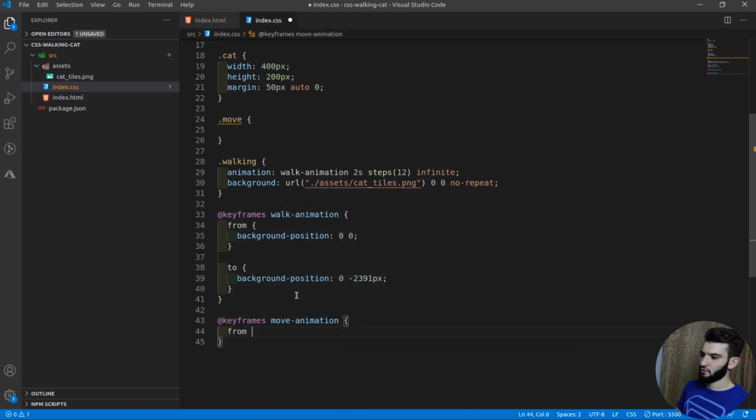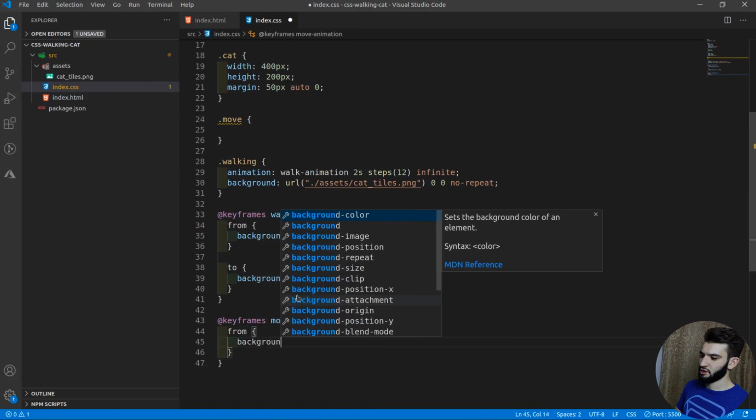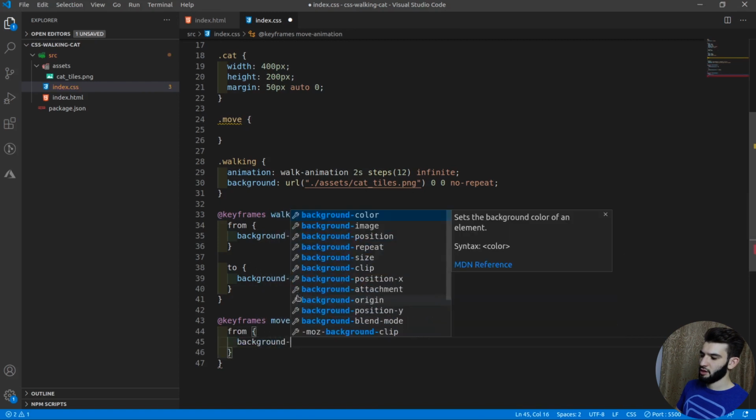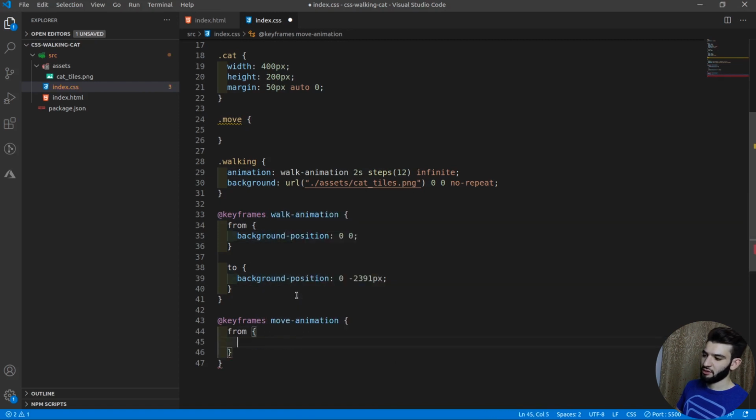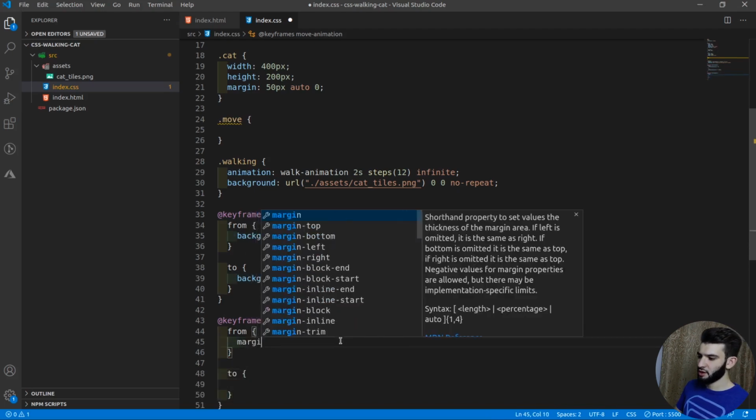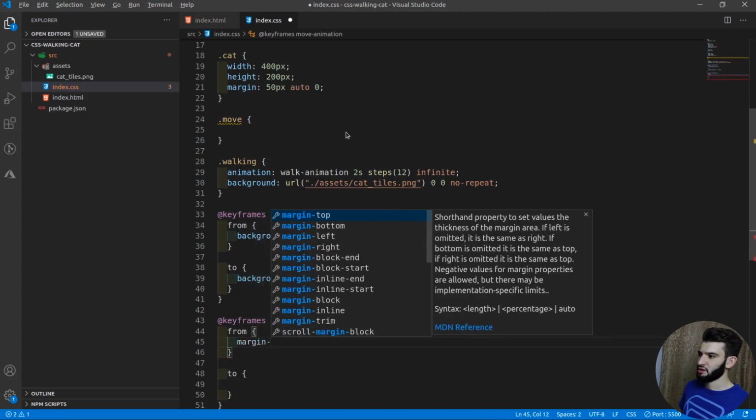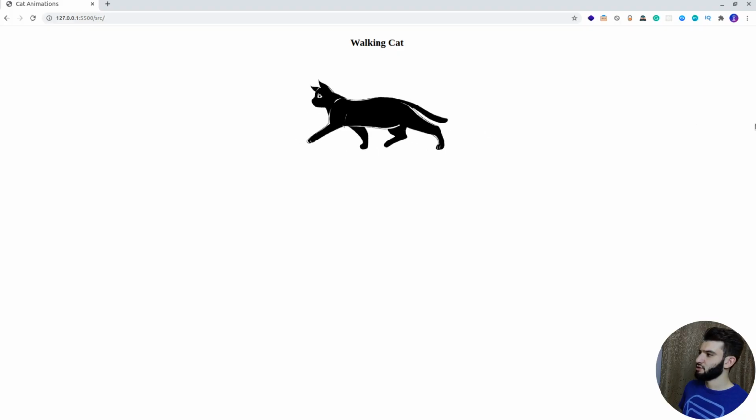And therefore I'm going to do from background position. Well, we're not going to be using any background position, we're going to be using the margin to do so. So I can do margin. We want it to come all the way from the right to go to the left.